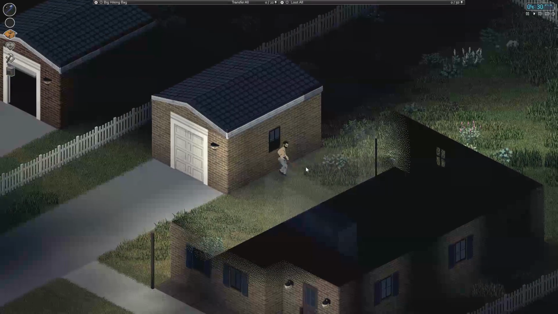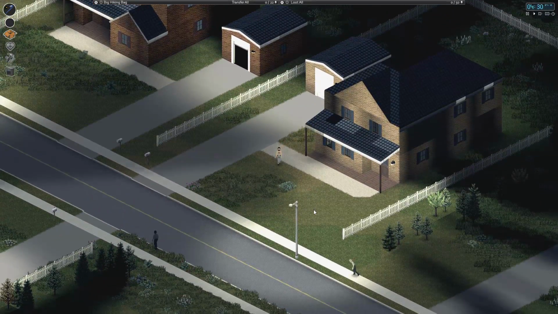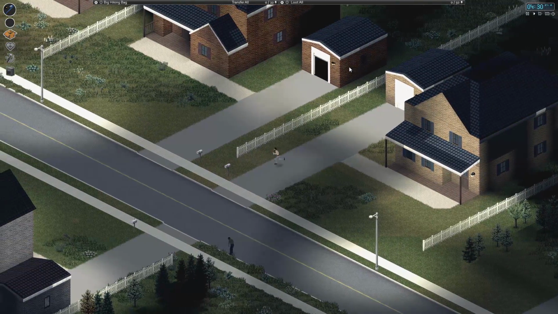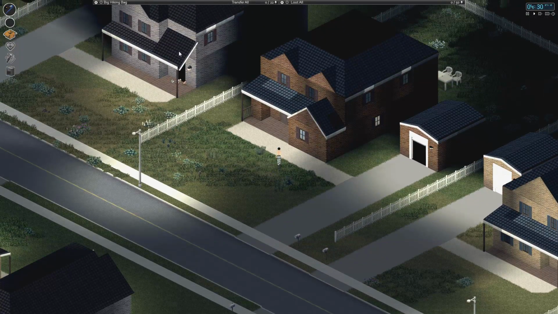It sounds like somebody's trying to get after us. One of the big things we probably want to take care of around here is just clearing out this area. That noise is drawing a bunch of zombies to this location. Oh, that zombie wandered into the garage. Okay, it looks like they busted through the door down here, too.